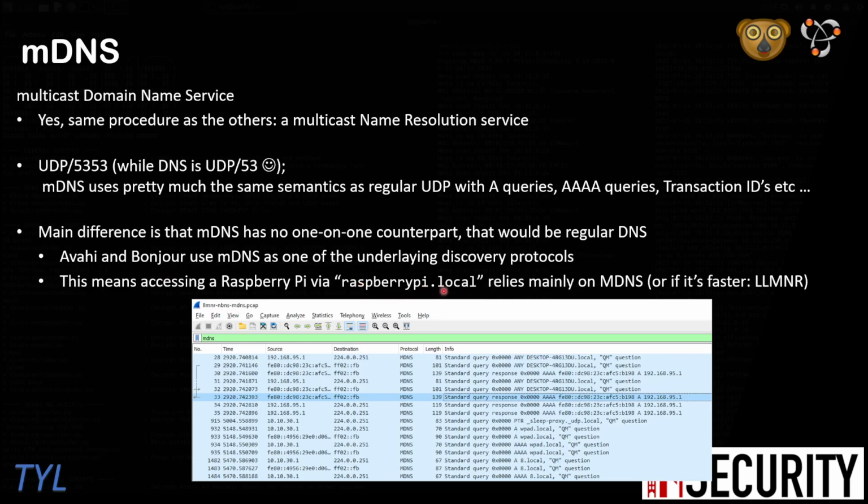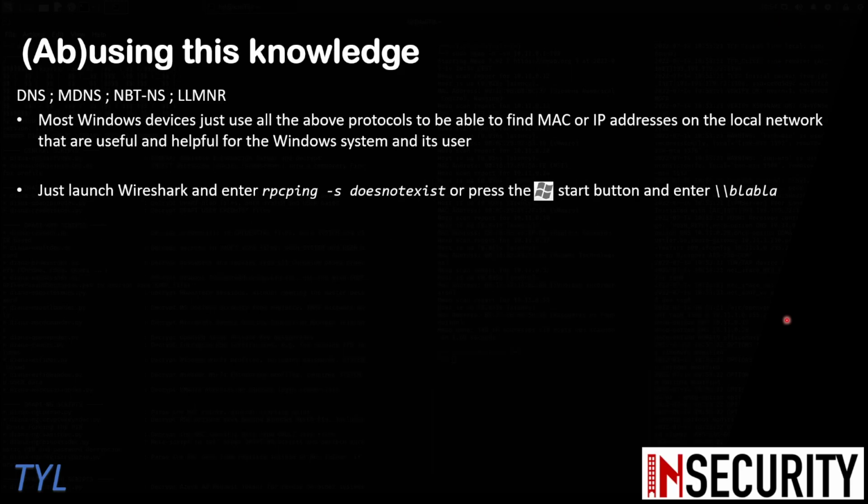If you have ever connected to a Raspberry Pi on the network via raspberrypi.local, or a NAS via synology.local, or a Netgear via netgear.local, or whatever, it uses either mDNS or LLMNR or both. It depends a little bit on which one gets the first response, which one has the first IP address for the application to use. So now that we know this, how can we abuse this knowledge, right? That's all what hacking is, knowing how something works and then abusing it.